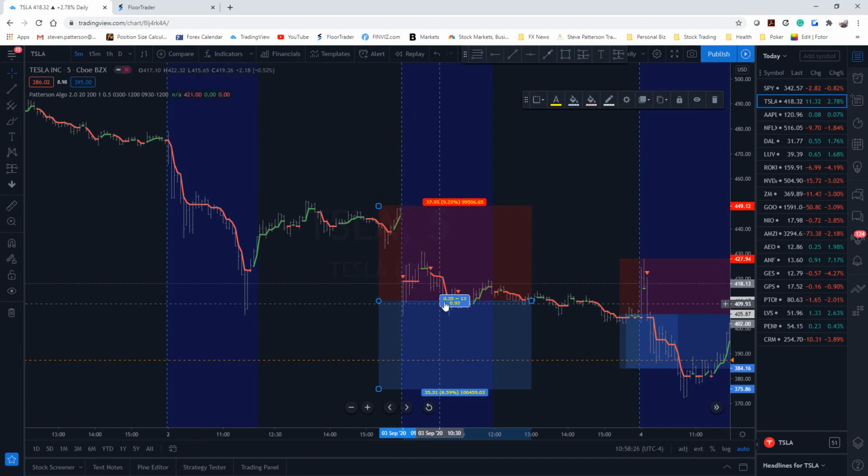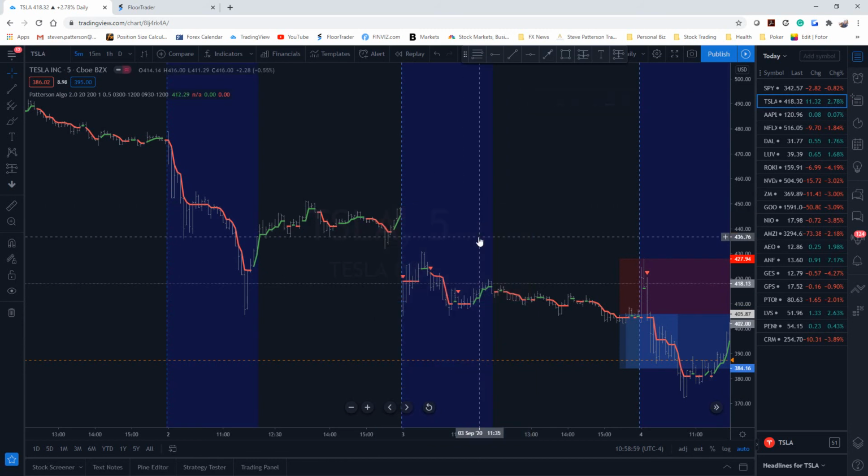You size your trade accordingly. I tell all my students never risk more than 1% of your account on any trade. So in this case, if I was shorting Tesla, I could have shorted 13 shares with the size of the account. If I was doing the options, I'd do the exact same thing. Never risk more than 1%. So your stop and your sizing should be based on where that 1% stop is.